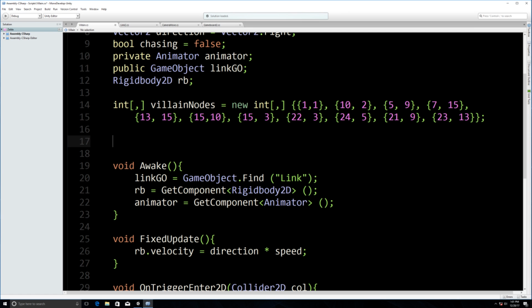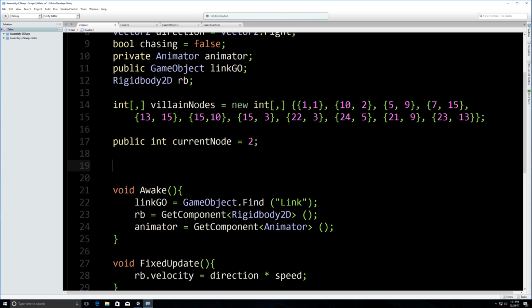All right, so what else am I going to need? Well, I might find it useful to have access to the current node that our villain would be on, and that would be like 2 is the closest one, so I'm just going to put that in there. I then also want to track the target node, which would be where he's going to go to, so I'm going to put int target node and have that be 2. So let's change this from current node. Let's make that 1 and then 2. So he's like bouncing around in between those 2 nodes. And I can't think of anything else that I need.